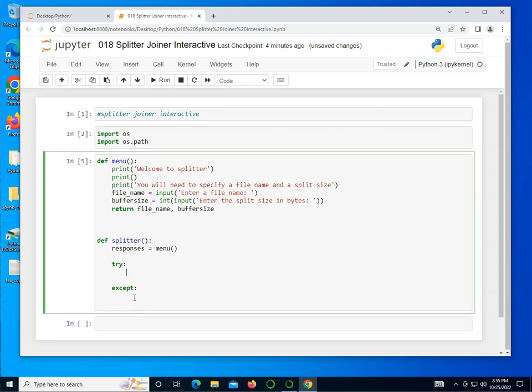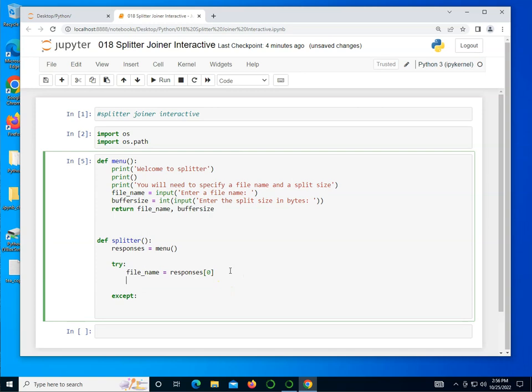I'm going to let file name, and I want to point out that this file name is not the same as this one. They're different methods, different functions. I'm going to let this be responses sub 0 because I know that's the first thing that it returns. And I'm going to do a check if os.path.isfile of file name.